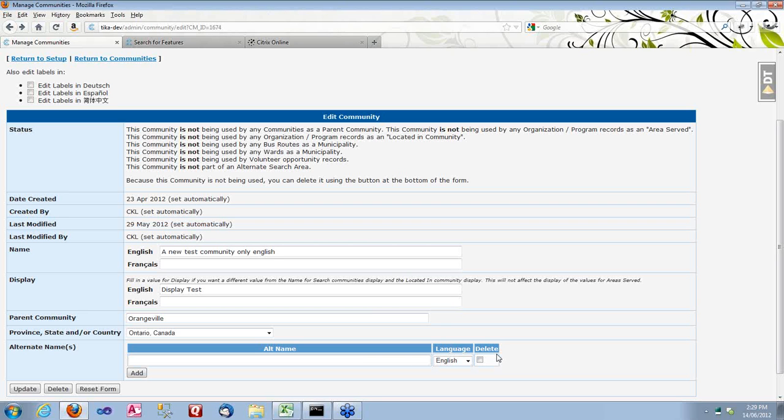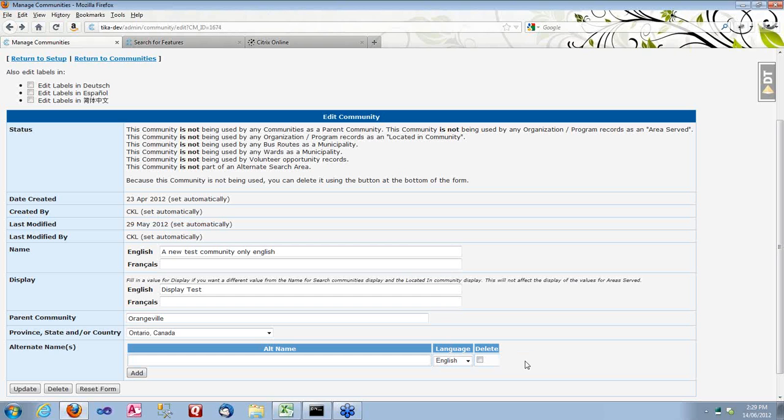There can be many different reasons why there may be more than one name by which someone knows a community. You can add as many of those as you wish. And when you're using the tools for searching for communities, behind the scenes, it will automatically search in those alternative names so that the preferred name will pop up for them to select.